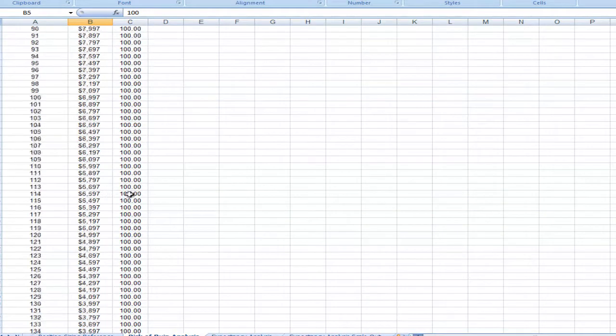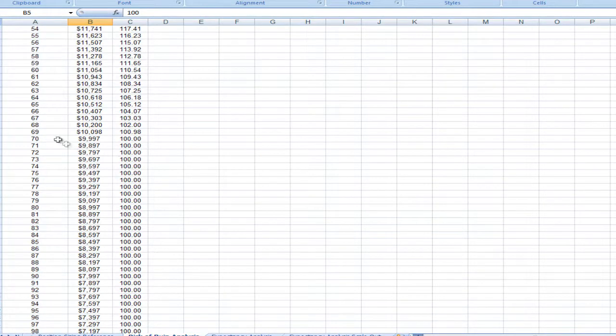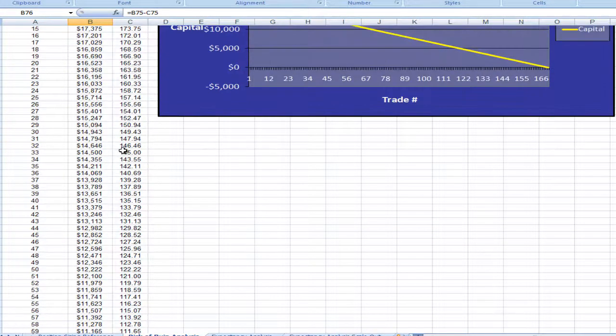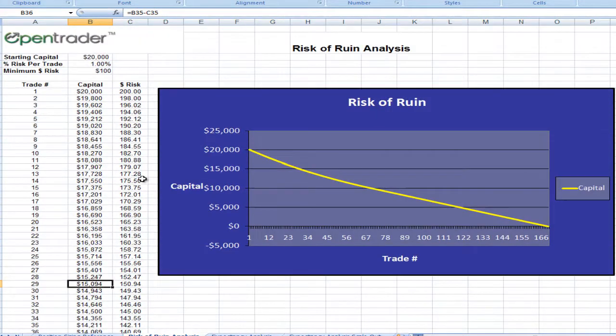Yeah, at 1%, it would take us almost 160 losing trades in a row to be completely out, right? And it would take us 69 losing trades in a row to be down to half our money, which is extremely, extremely, extremely unlikely. Probably a 1 in several hundred million chance that that would actually happen. And to go down to a 25% drawdown, it would take almost 30 losing trades in a row. So now things are looking great. If you're using only 1% of your capital at risk, this is looking good for you.